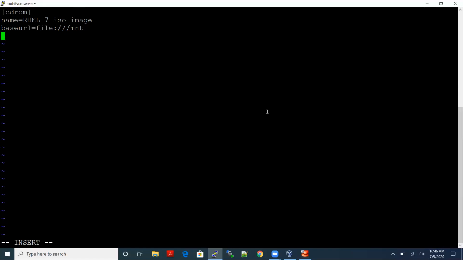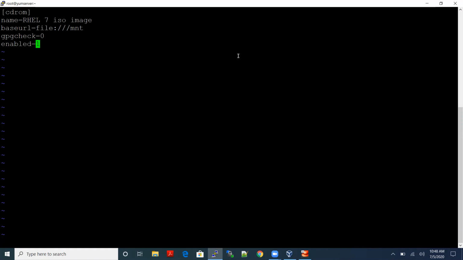Now we need to provide gpgcheck=0. This is not important. After that, we need to enable the repository with the enabled parameter, enabled=1.